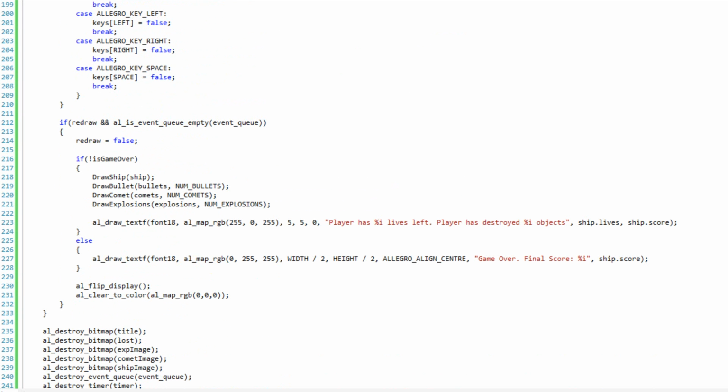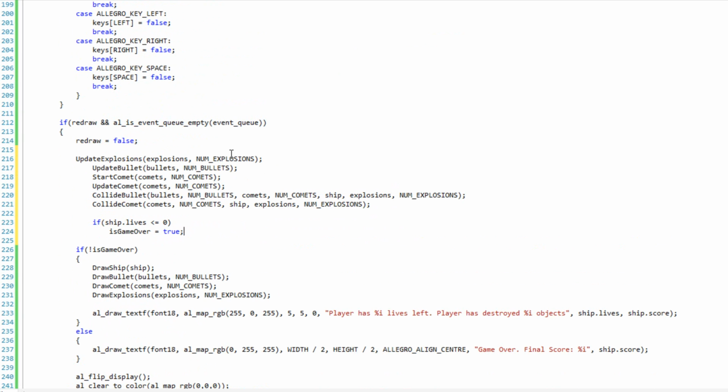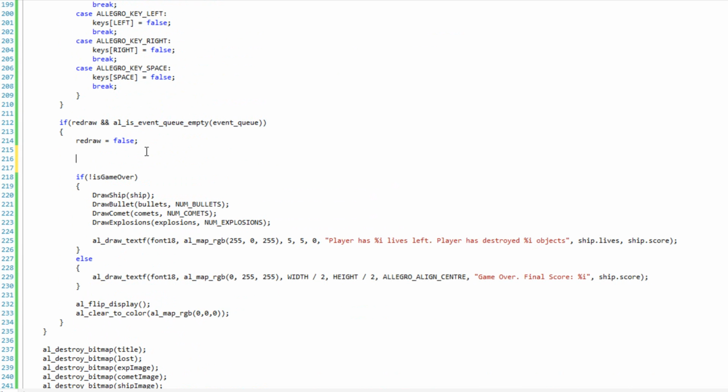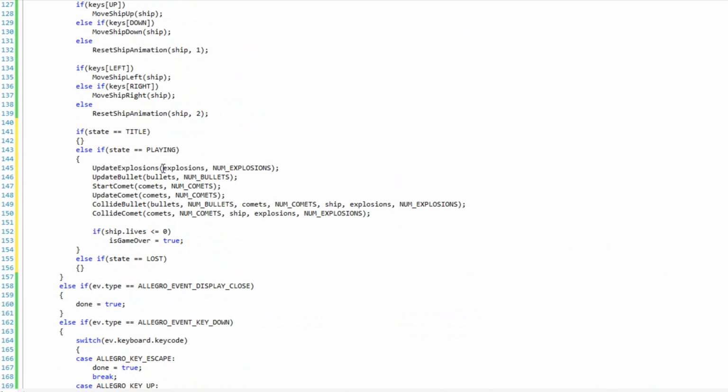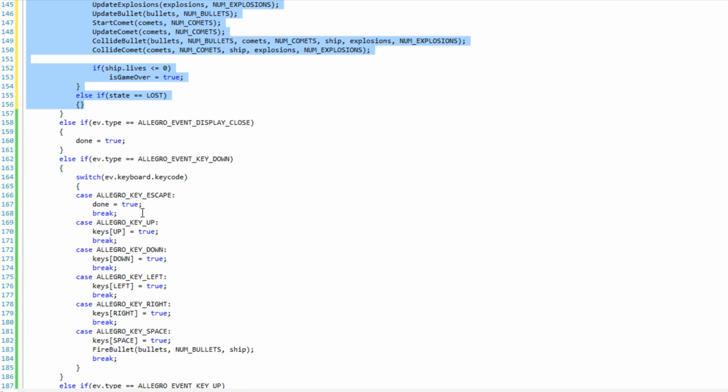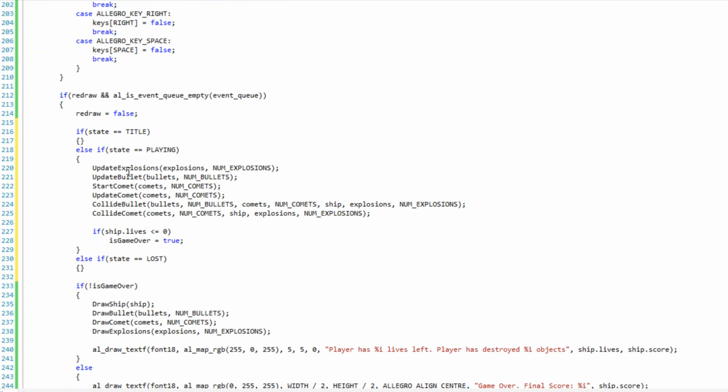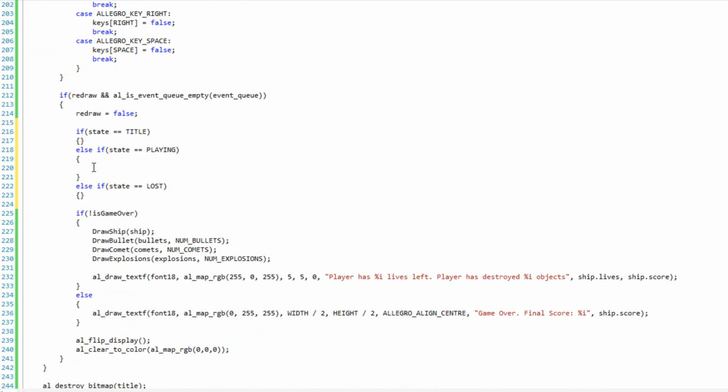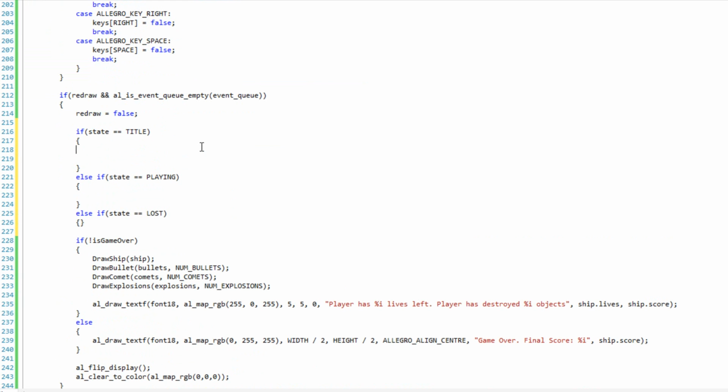Next, I want to come down to my render section. My render section needs a little bit of modification, so I'm going to go ahead and paste my, oops, I don't have those anymore, do I? I don't really want to type it back out, so I'm just going to go ahead and copy and paste. There we go, and we can just get rid of that. Awesome, so in this case, we do have something we want to draw if it's the title state. We want to draw our title image. I'm going to do AL draw bitmap, and the bitmap I'm going to draw is title, and it's going to be 0x, 0y, 0 flags. Awesome. So our title screen will now show up.